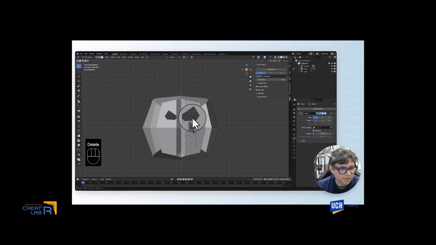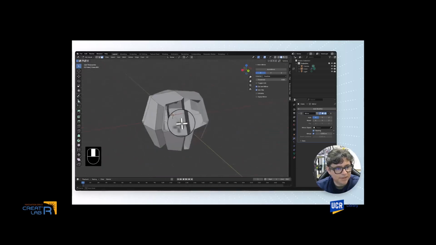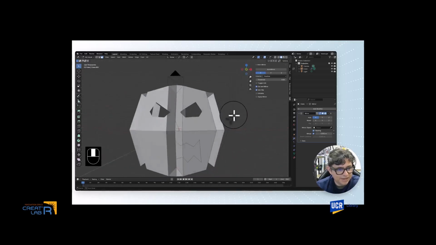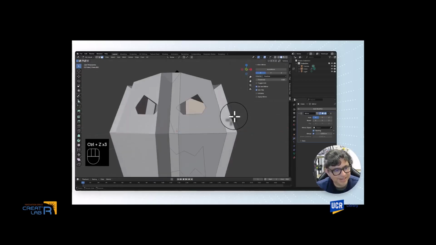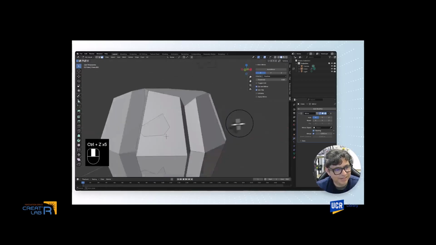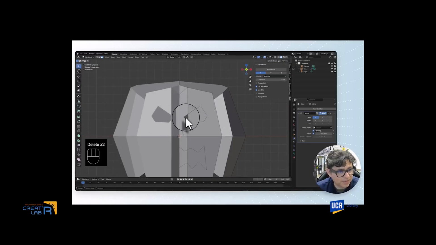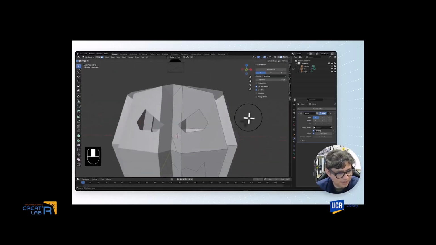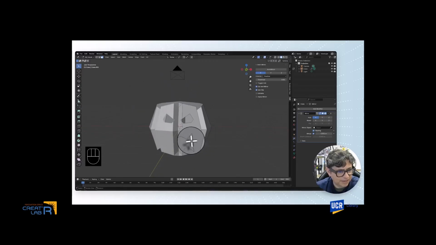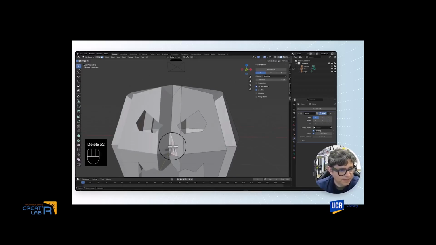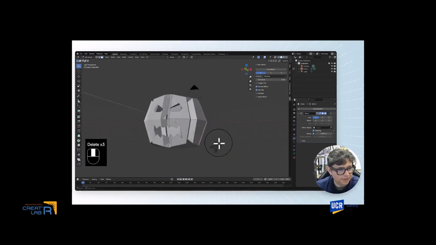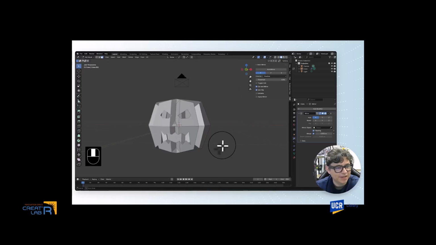So yeah, as you get rid of them, I think I might have cut into the back. Yeah, I did. If you did that, just Control Z. There you go. All right, I don't know why I did that, but okay. Delete Faces, and then this one, Delete Faces. So now you see it's starting to create the holes in my pumpkin, and nose. So that's my scary face on my pumpkin.